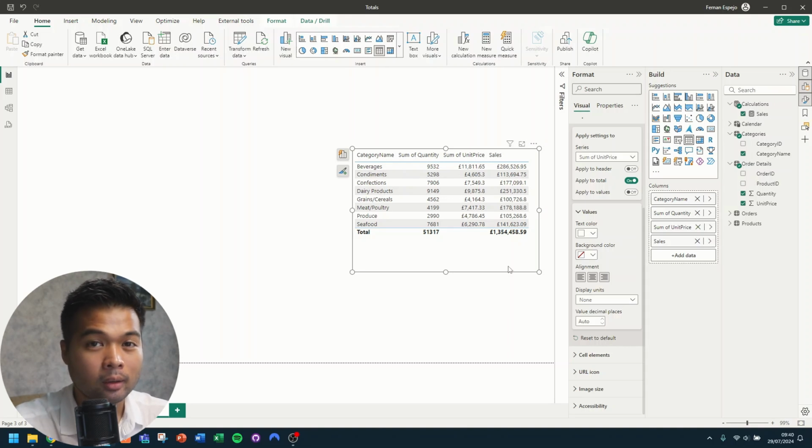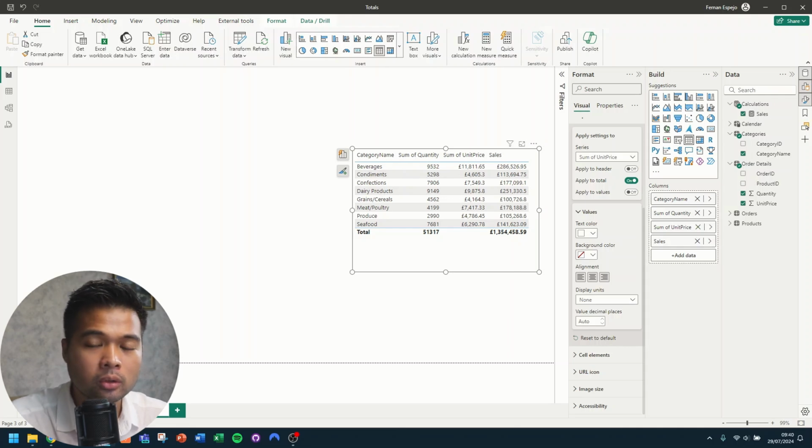Another thing that you might not want this for is if you're giving your users the ability to export these tables. For example, being able to export this table means that it will also export the totals, which visually speaking, you can't see here. However, if it gets exported into a data form like Excel, it will show this total. So just be careful of those scenarios if you want to use this method.